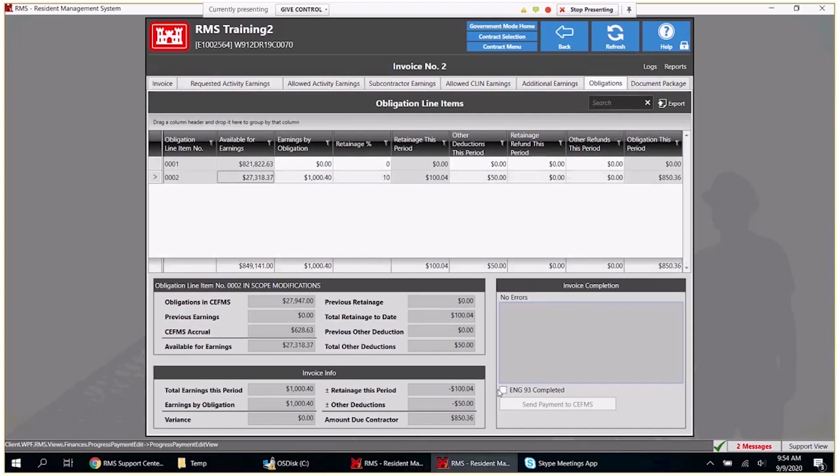And basically what you're going to want to do is address any of the errors that come up. There's various errors that are typical. And then once you've cleared all the errors, you're going to hit the checkbox for ENG 93 completed.